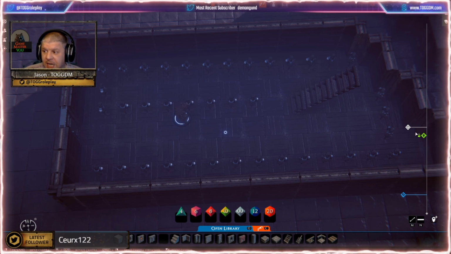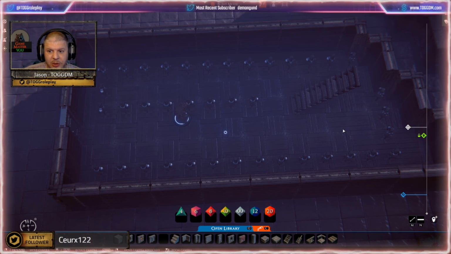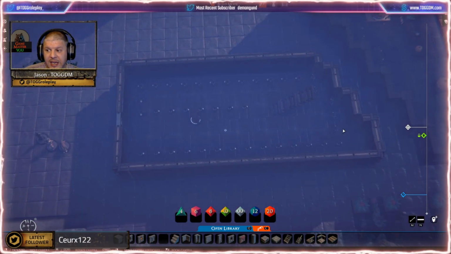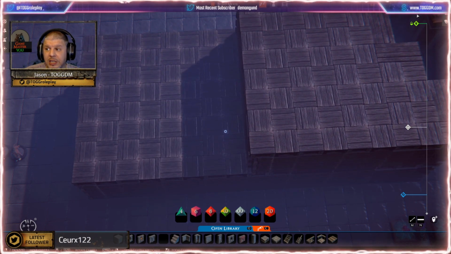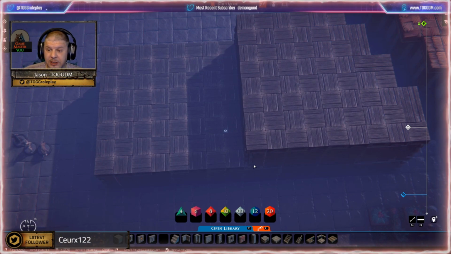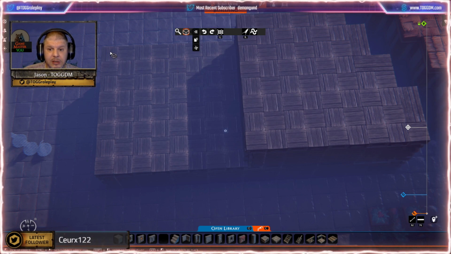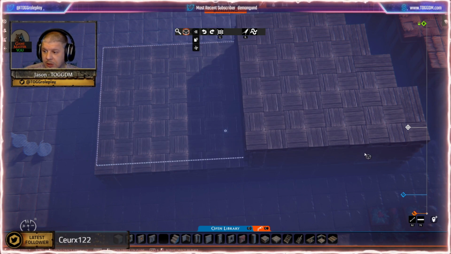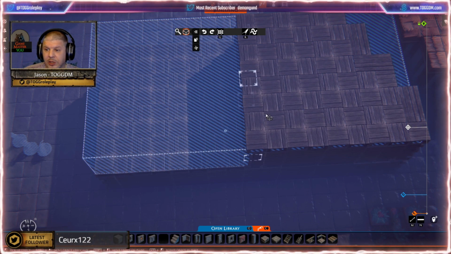This method works okay. The only problem is if I'm dealing with multiple levels and I've got players on multiple levels, then, well, that can be a little bit of an issue when it comes to, okay, I've got to keep zooming in and zooming out to deal with it. So another thing that you can do, and this is kind of my preferred method, is I'm actually going to go into the build mode, and I'm going to have set up some volumes for hiding different levels. So like right here, I've selected this volume.